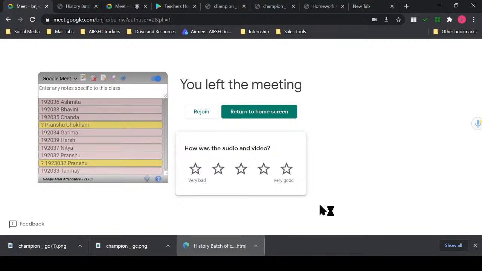I'll just wait for it to get open. I'm sorry, it's taking a bit of time again. So yeah, this is how it looks. I'll just copy the entire thing that I can see on Excel to a Google Sheet so that I can present it to you over my Chrome window itself.